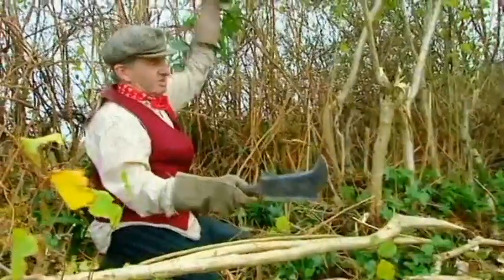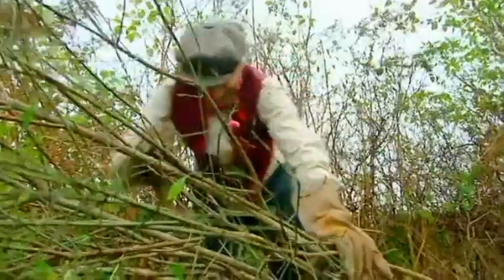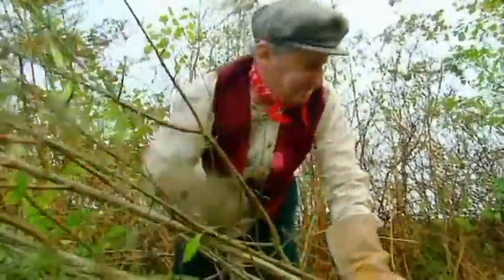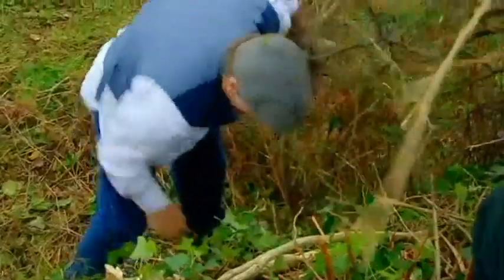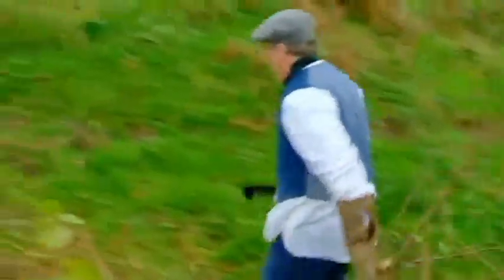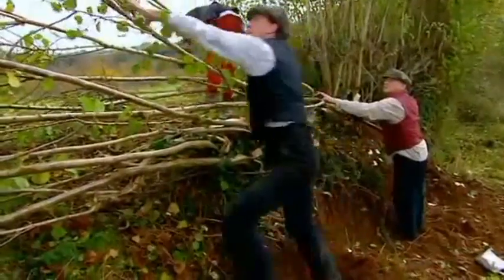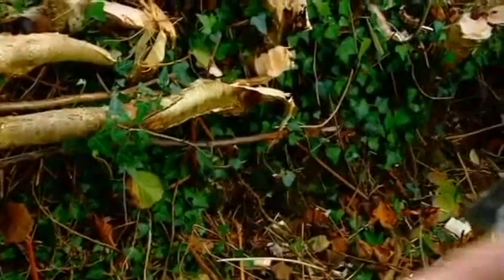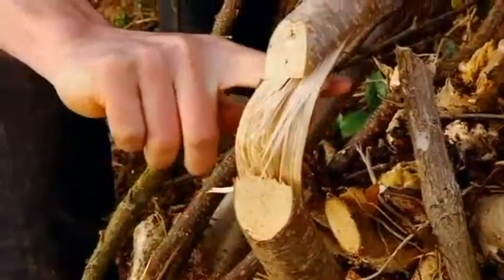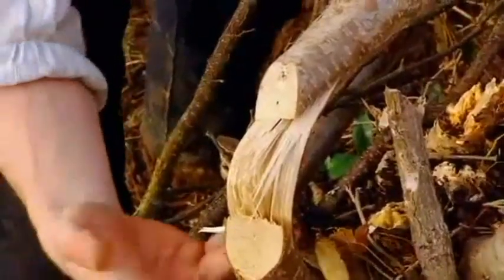You just cut it down in the direction you want it to go. So if you want it to go straight up through, you put it 90 degrees that way. George has been laying Devon hedges since he was a boy. I've been doing it 45 years and I'm still learning — every hedge is different. Once any excess or dead foliage has been removed from the hedge, the bare stems, or pleachers as they're known, are laid flat. It's still actually attached to the base — you can see this bit of bark wood in here.